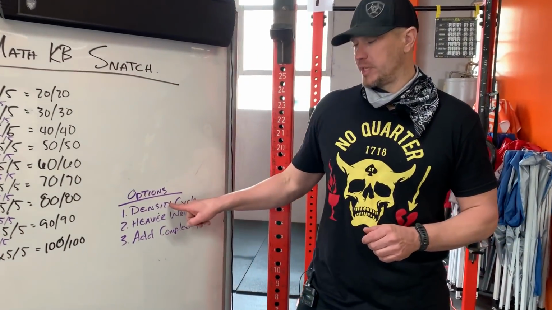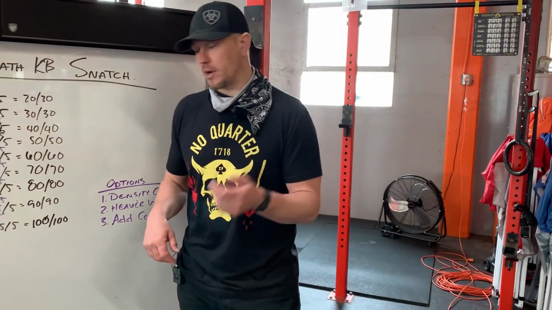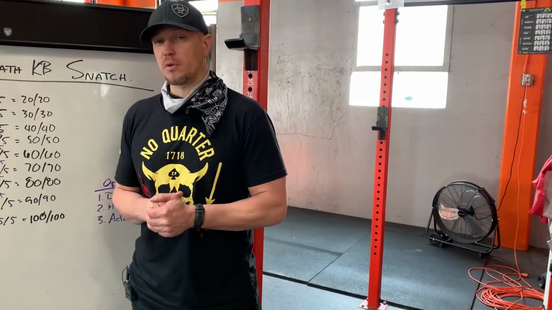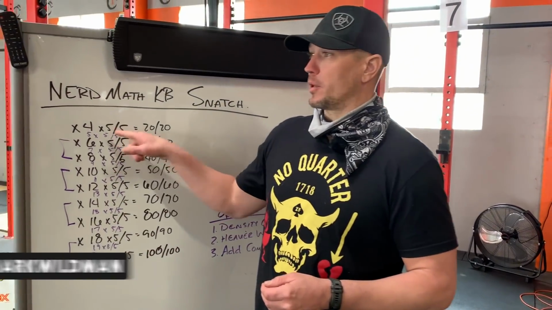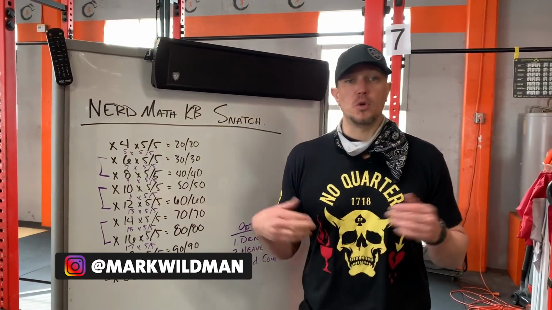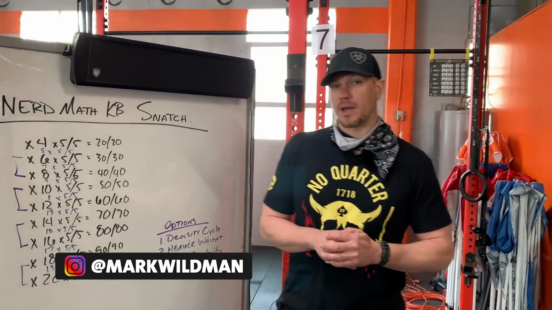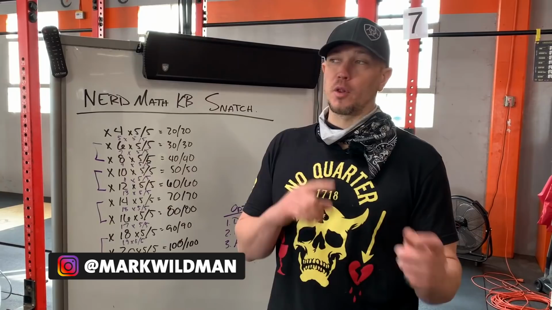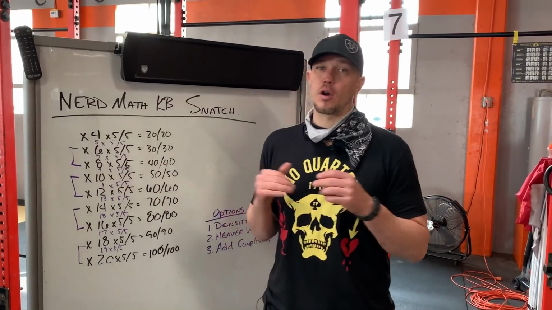We can either do a density cycle, which we'll talk about in another video, or we will get a heavier weight and repeat the same program. Usually, people need to start with light weights. You do eventually have to get more kettlebells. You can do a lot with one kettlebell, but learning with one kettlebell is hard on most people.